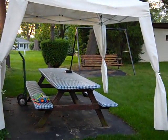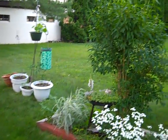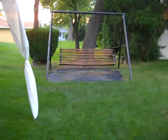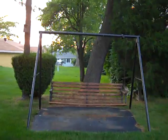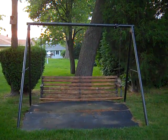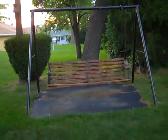And over there's our upside down tomato. The neighbor gave me the bag, and I planted a tomato in it, and it's working. And over there's where the swing is. Remember that swing that we had from clearing Pheasant Drive? That's the superstructure for the swing. We sure come out and have a lot of time on that. Swing at a yard sale.